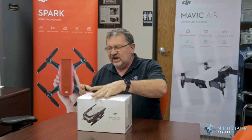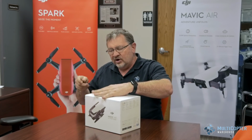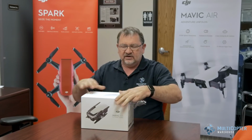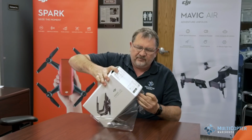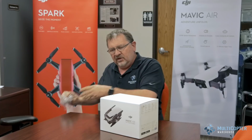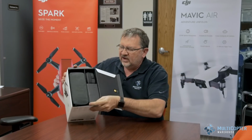This is going to be an Onyx Black version. Now, if you don't know, it also comes in Flame Red and Arctic White. So we'll get the shrink wrap off of here, and let's open this thing up. Let's take a look inside.